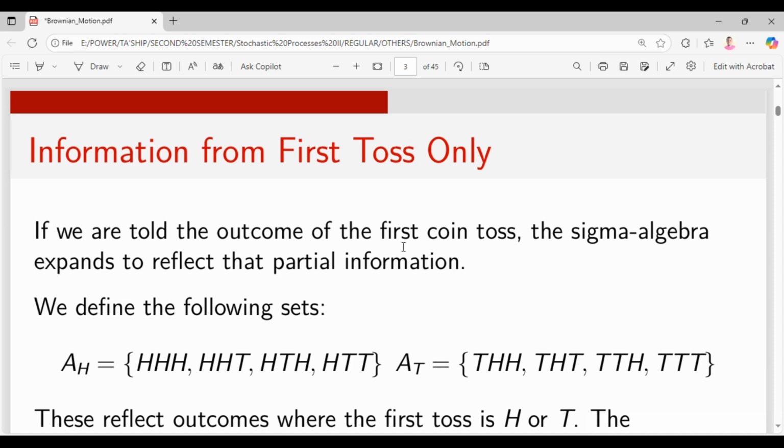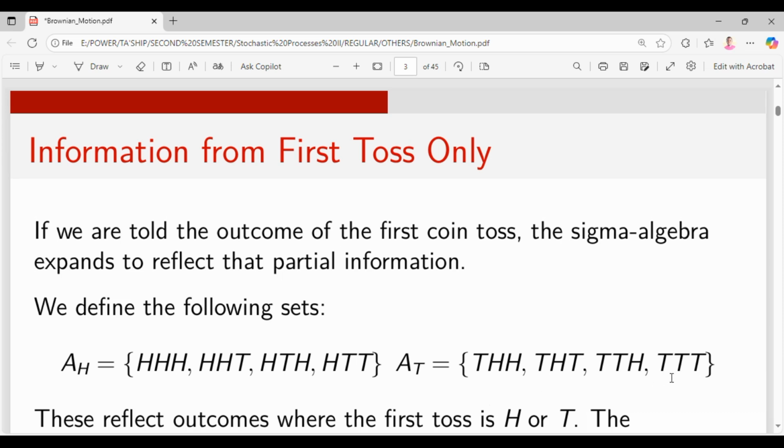Imagine we are told about the first outcome of the coin toss. We know there are 3 coins we are tossing. So if you are told the outcome of the first coin toss, then it could either be a head or a tail. If it's a head, then we are going to get head, head, head, head, head, tail, head, tail, head, head, tail, tail. Remember, don't forget, the first coin toss is head in each of these, right? Meaning we have no information about the remaining 2 coin tosses. That's why we made it randomized by looking at all possibilities that those 2 coin tosses could be.